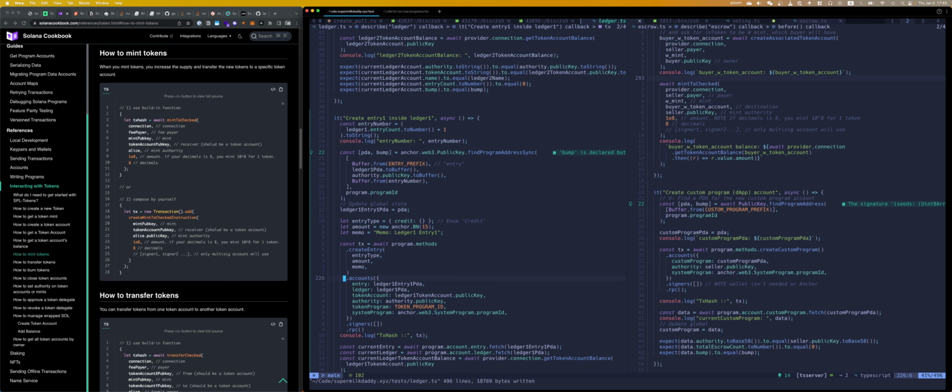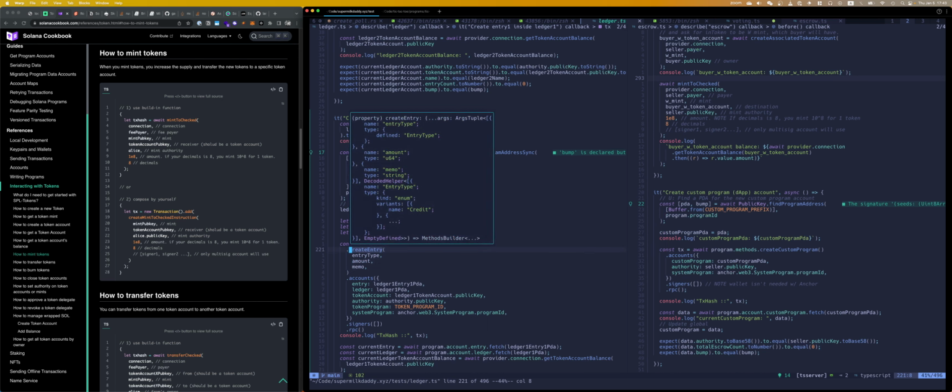One thing that is different is when I look at accounts, one thing that is not updated, and this is the cool thing about Anchor and the auto-generated IDL, is that it helps your typing across the board.